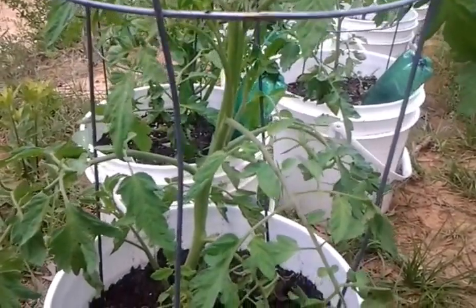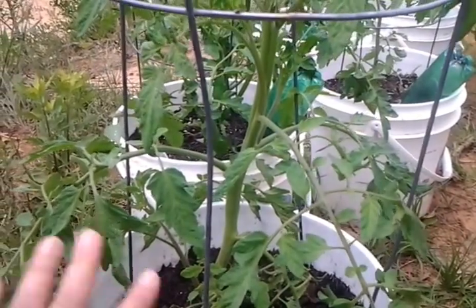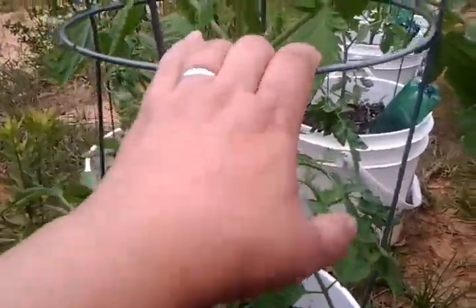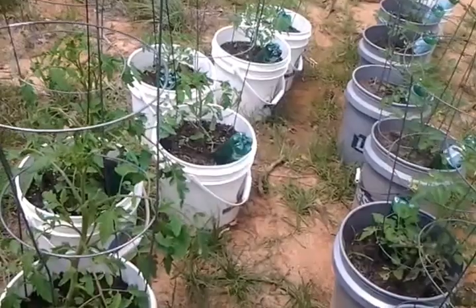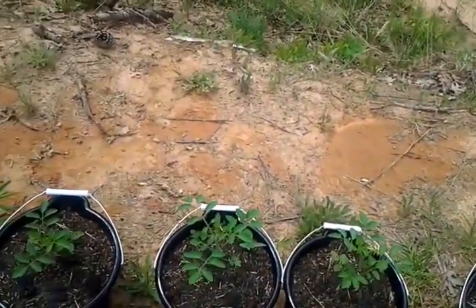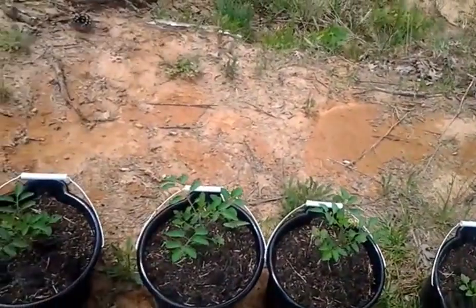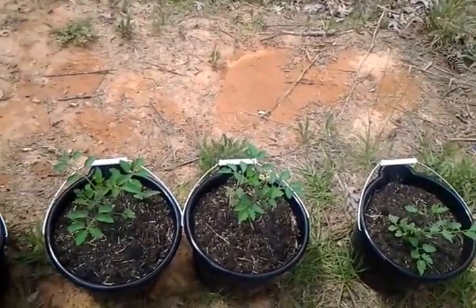And in case you didn't know, most tomatoes are vines. They're meant to creep around the ground. Only reason we put them in cages was to support the tomatoes so they're not on the ground. I can't remember where I got those. Oh, those are more of my daughter's tomato plants.